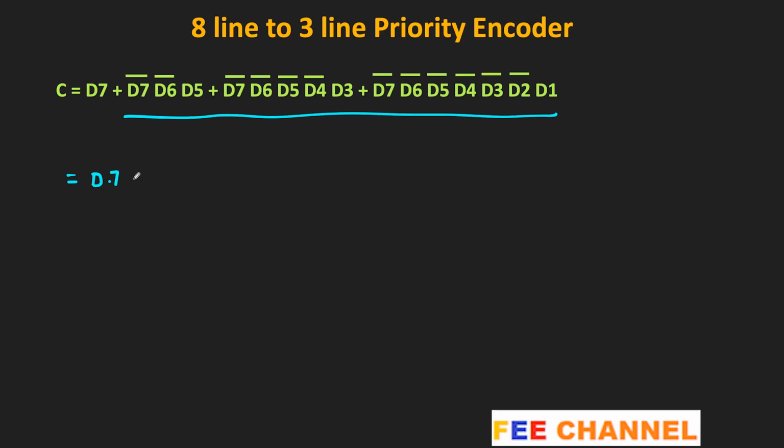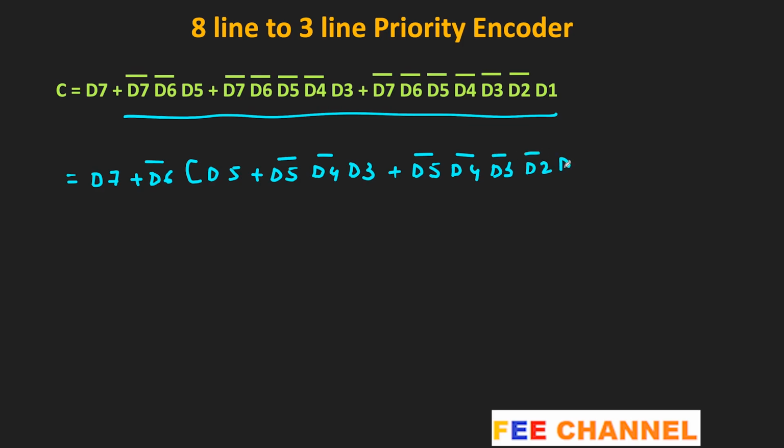So in this way, we got the three expressions of the output A, B and C. So lastly let us see the expression of the output V. So this output V is equal to 0 when all the inputs are 0. And it is high when at least one or more inputs are high. So this is the logical expression of the output V. So in this way, we got the logical expression of the output A, B, C and V. And based on these expressions, we can easily design the logic circuit of the encoder.